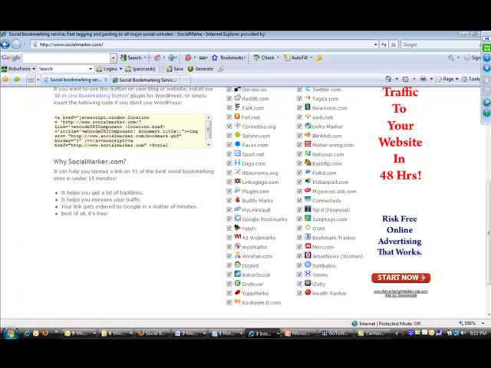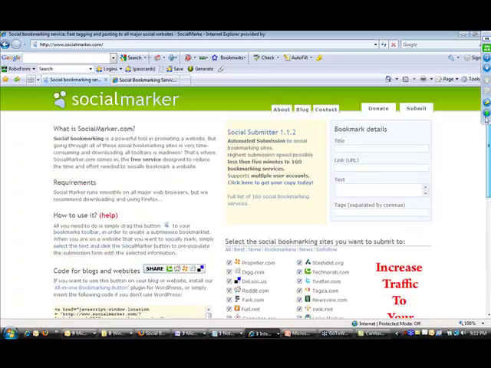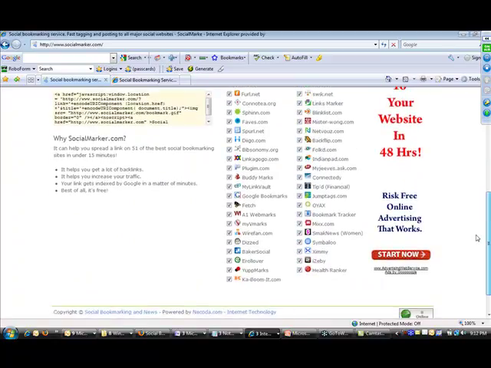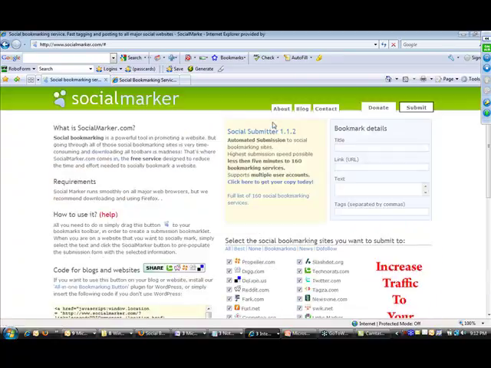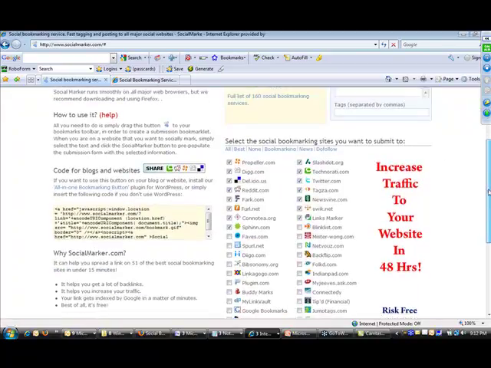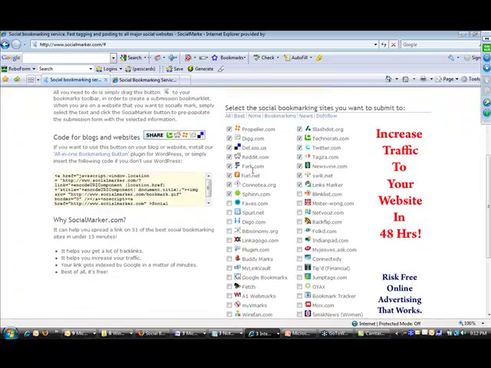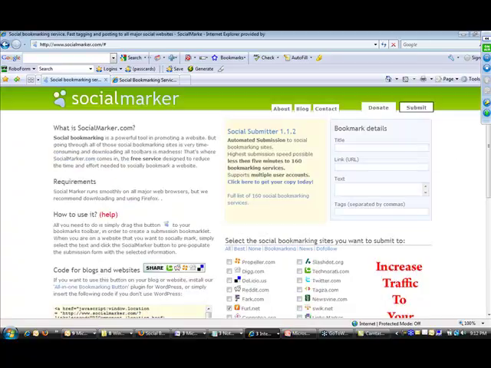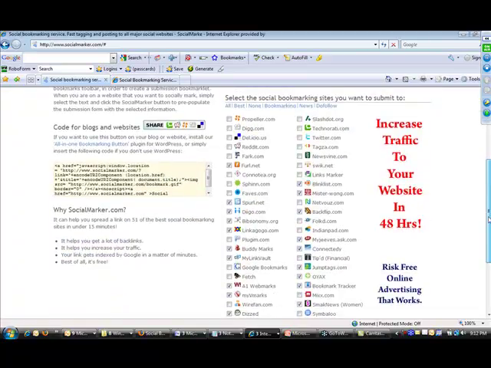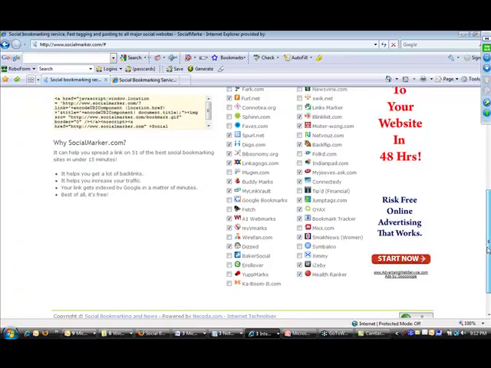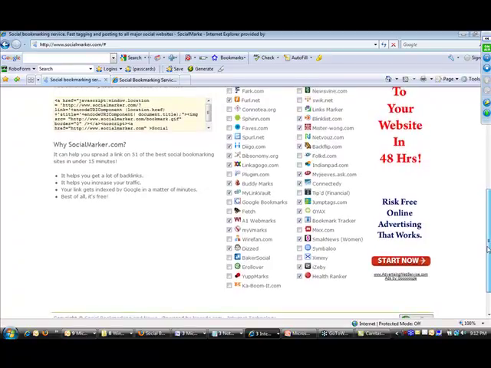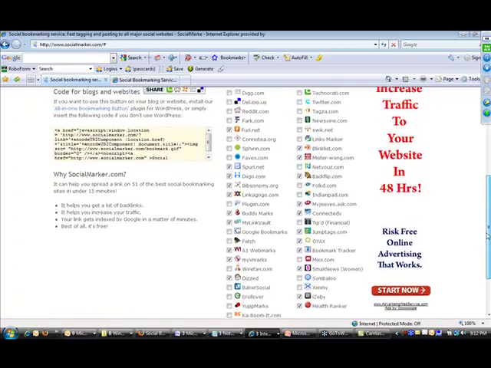So you know exactly where you can go to find all these various passwords. And I like what they offer here on Social Marker as far as giving you a good glimpse of all these sites. They have some options too where they say just the best social bookmarking sites, and they bring them all to the top. That's up to them because I still like a lot of these other ones. They also have one that says do follow, and these are sites that only pass a direct link onto your website. So those are ones you could consider as well if you were just trying to do this from a link building perspective.